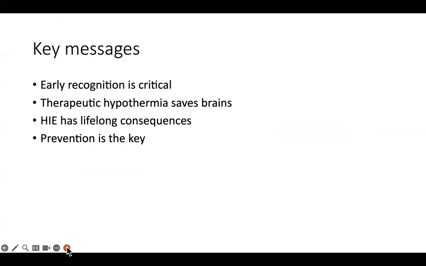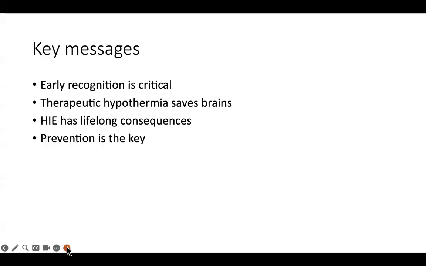So now we have learned the principles of management of hypoxic ischemic encephalopathy, and we have come to the end of this lecture. So remember, early recognition is critical in HIE. As a house officer, it will be your responsibility to think and ask yourself after resuscitating a neonate whether this baby is having hypoxic ischemic encephalopathy. Do I have to initiate specific therapy for that?